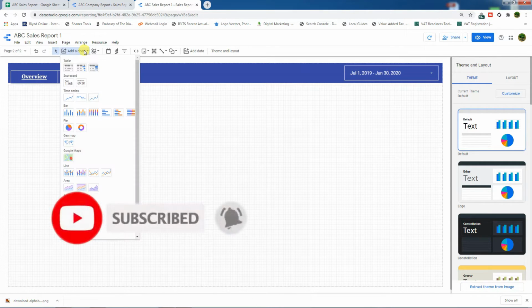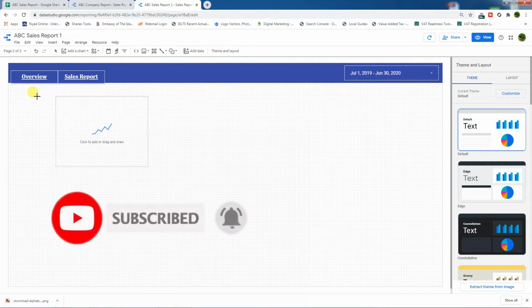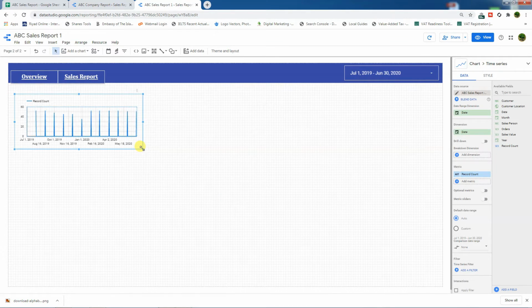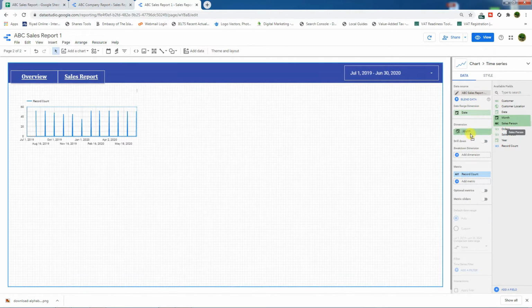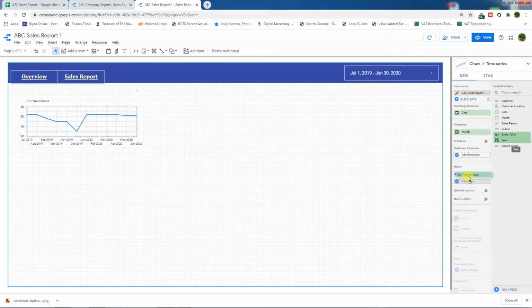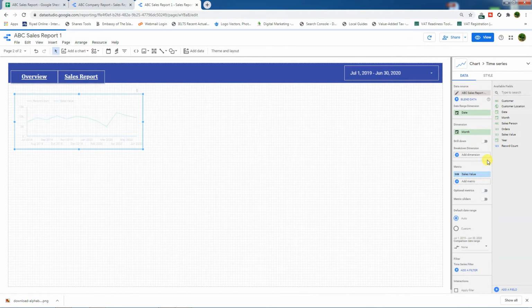The first thing we need to do is add a time series chart here. As I have told you earlier, this is on a daily basis. We need to change it to monthly. We need monthly data now. Here we need the sales value metric, record count, cancel.